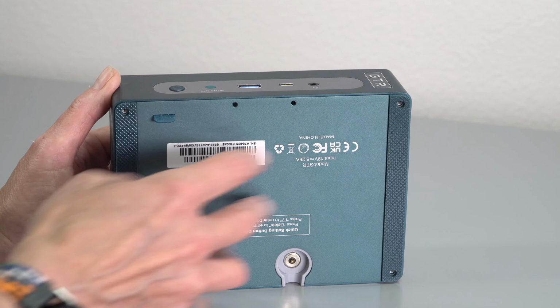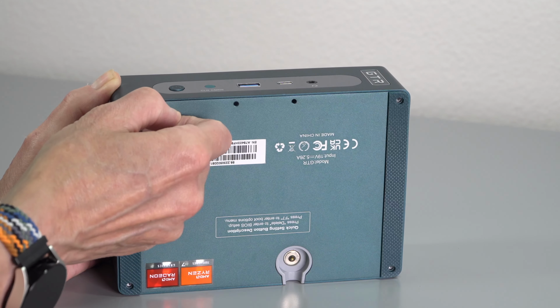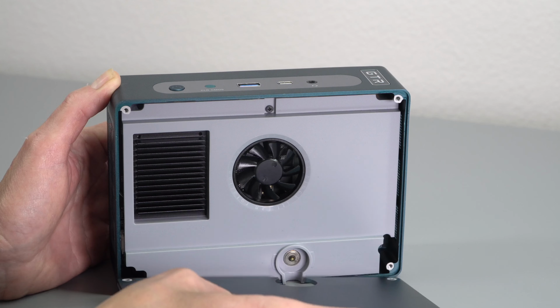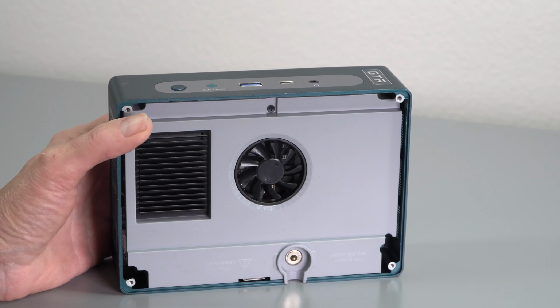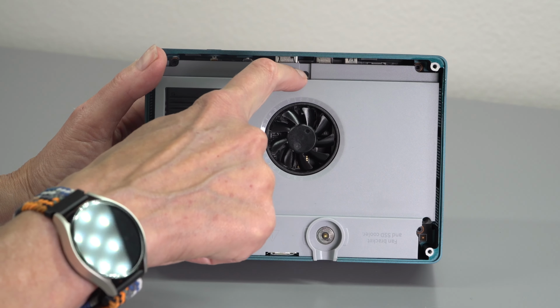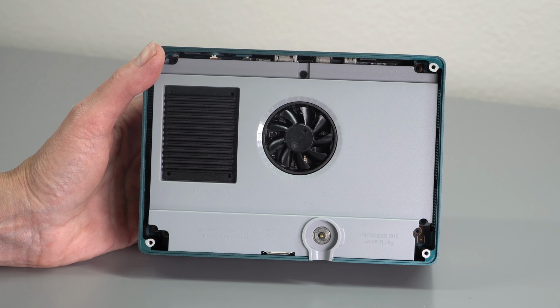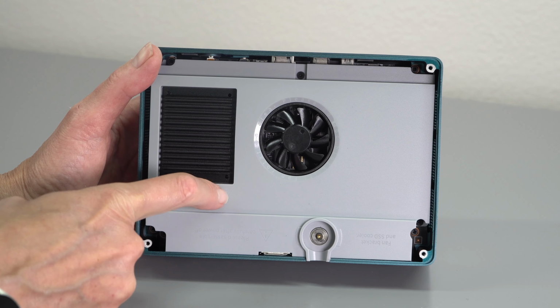To get inside, this is the underside, just 4 Phillips head screws, small ones, and there's even a little rubber pull strip here, and you can take the metal plate right off there, and then you have to remove this plastic shroud. One screw is easy to see here. There's one in each corner, a little harder to see. Use a magnetic screwdriver if you have it, Phillips head again, to take off this next.